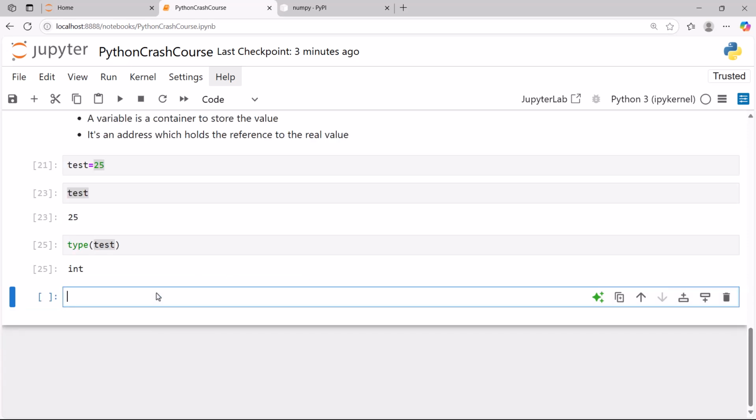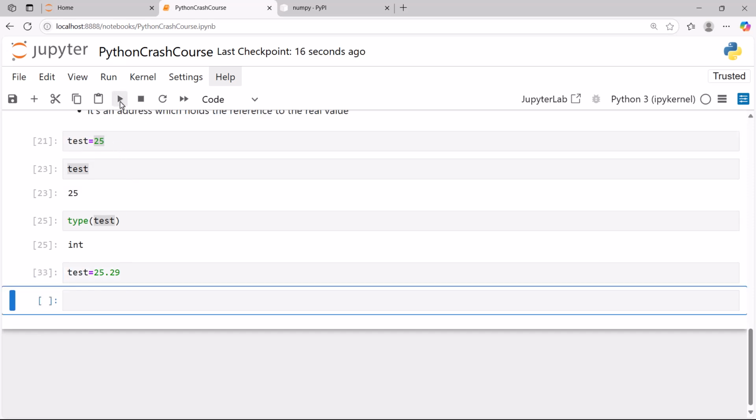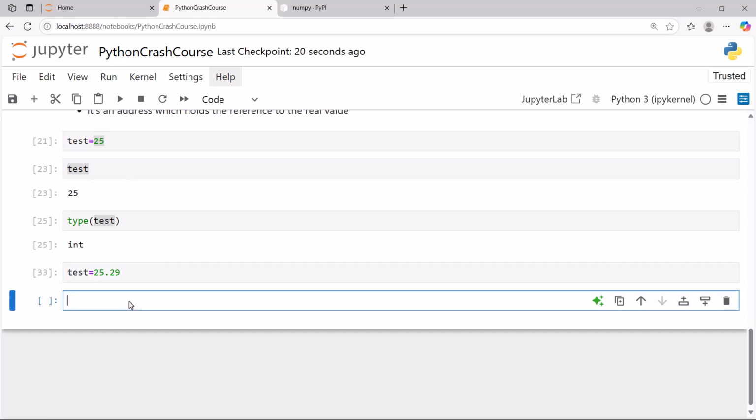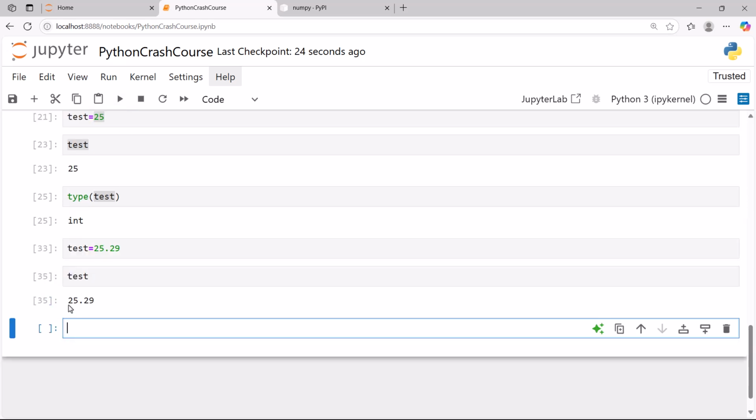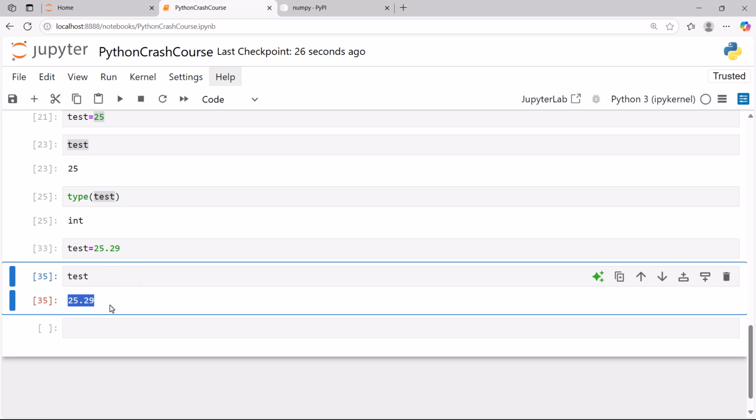And now let's change the value from integer to float, right? So test is equal to 25.29 I'm assigning. Okay, so this is a float value, and let's run this code. Okay, now let's try to see what we have inside this variable test. So now you can see it is 25.29. So that means we changed from integer to float, right?